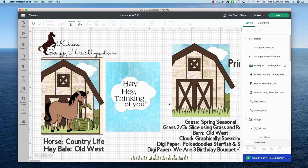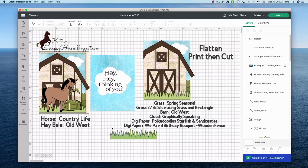in Design Space so that you can make some changes. You could later on come in and add a cow or add a cowboy or a rancher, a farmer, a wheelbarrow. There are lots of ways you could use this barn setting. So if you have any trouble, you want to try this and you're just lost in what I did, let me know and I will do a complete video on just this idea.